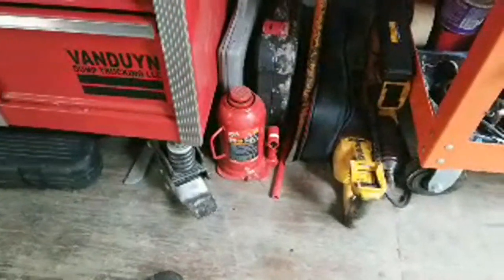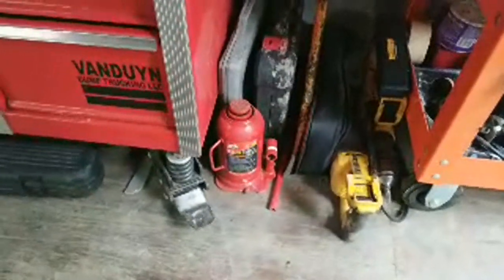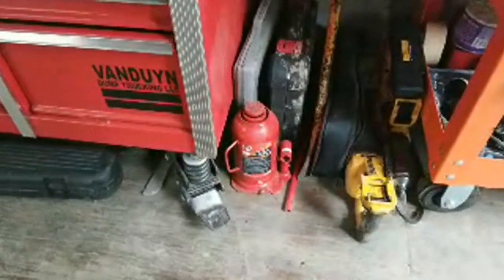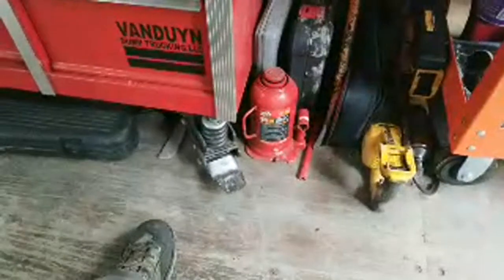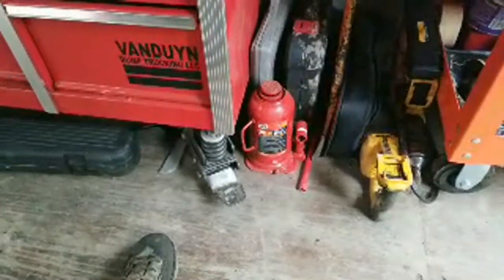I just bought that because I have a 30-ton and it's air operated, but it leaks so much. It needs to have new seals, or it needs to be tossed. Whenever I fill it up, like a week later, it's empty. It just leaks it all out.